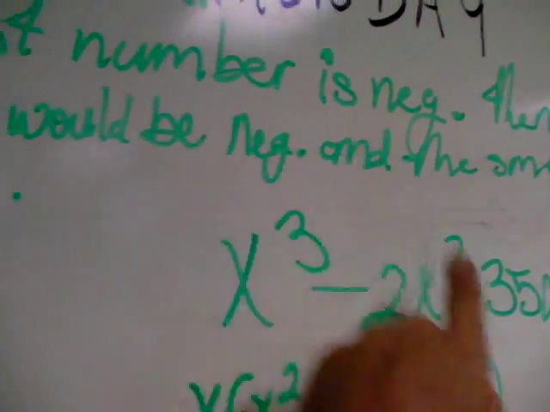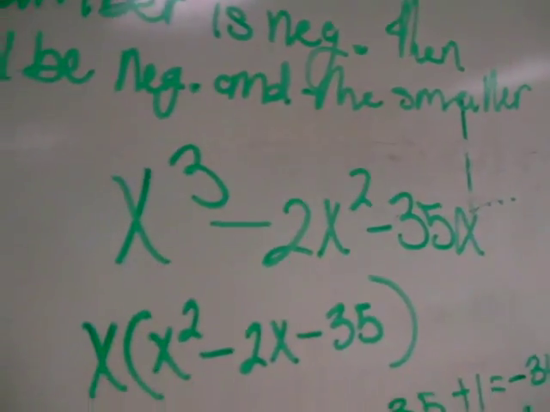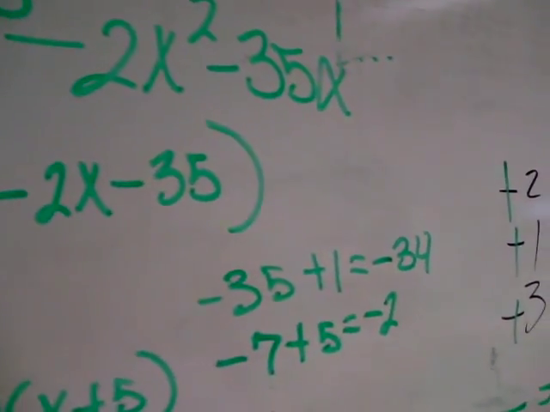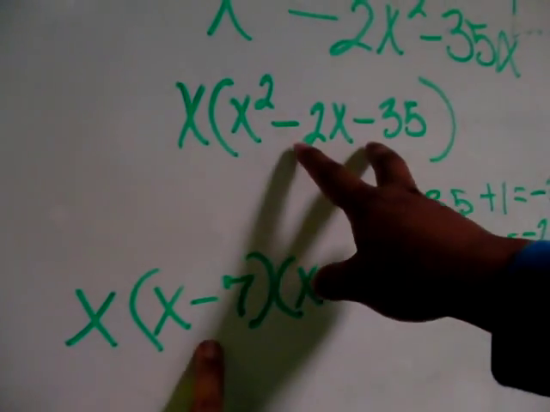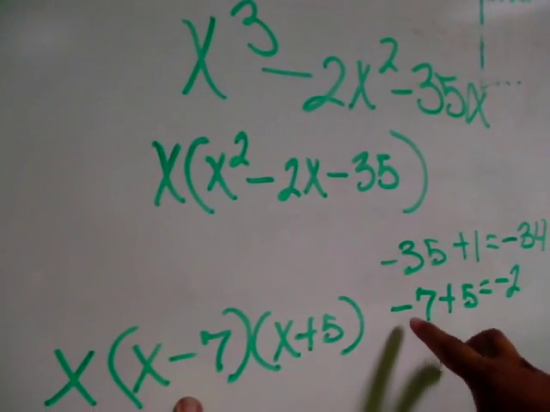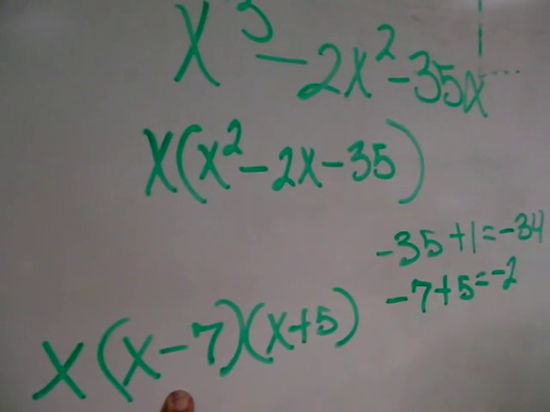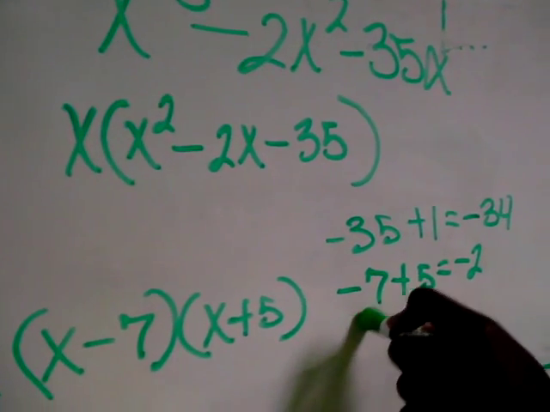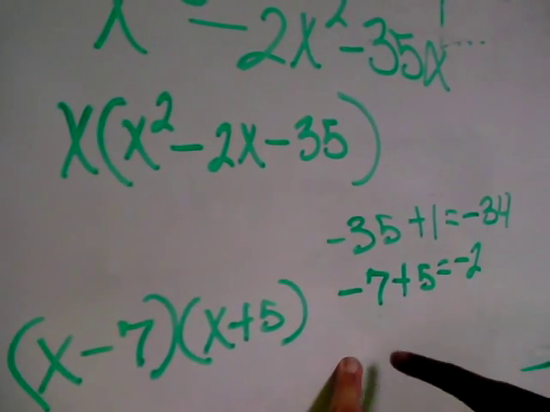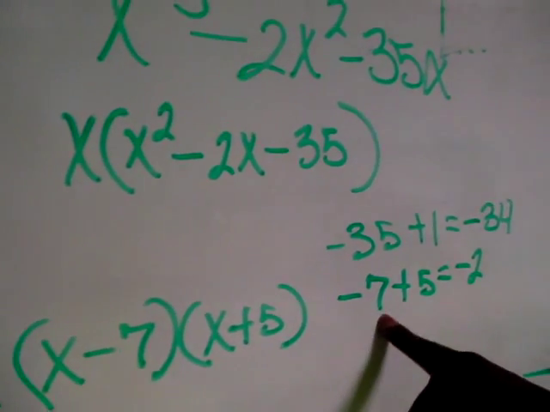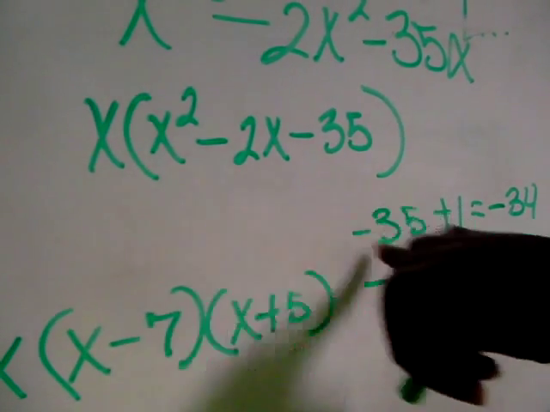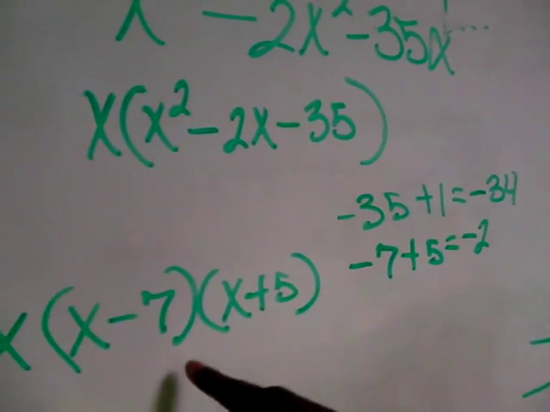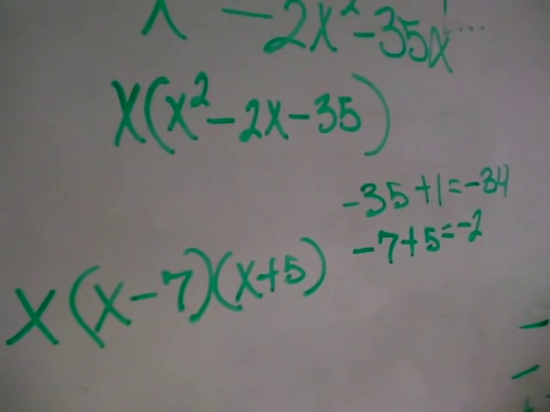And the last number is negative. Now I see it. These right here, that's the scenario I was thinking about. Right, that's how you get it, because the bigger factor has to be negative and the smaller one has to be positive. So when you set it up, it'll be -7 plus 5, which equals the -2, which is right here. So that'll be your factors. So you use them to set it up.